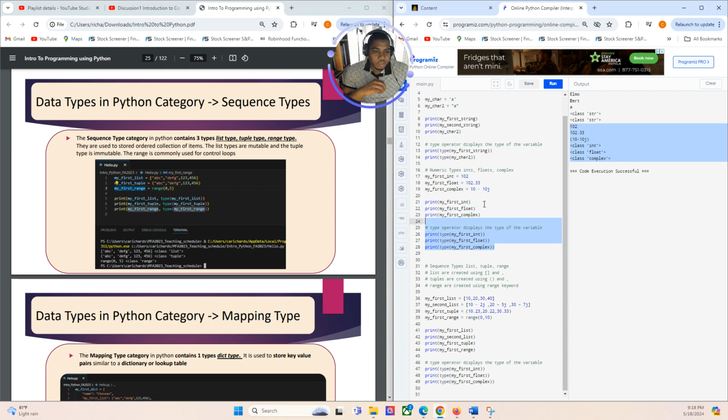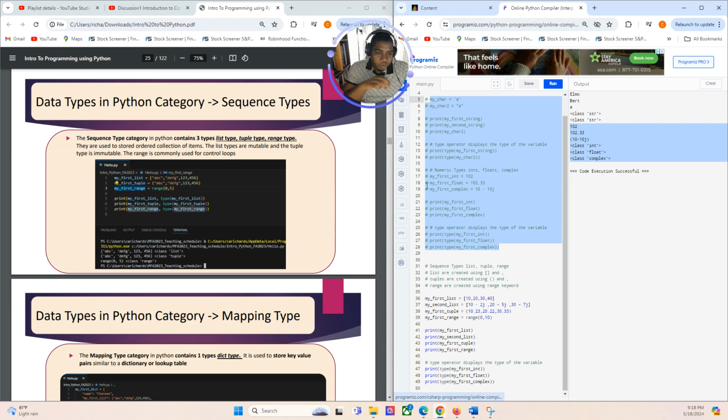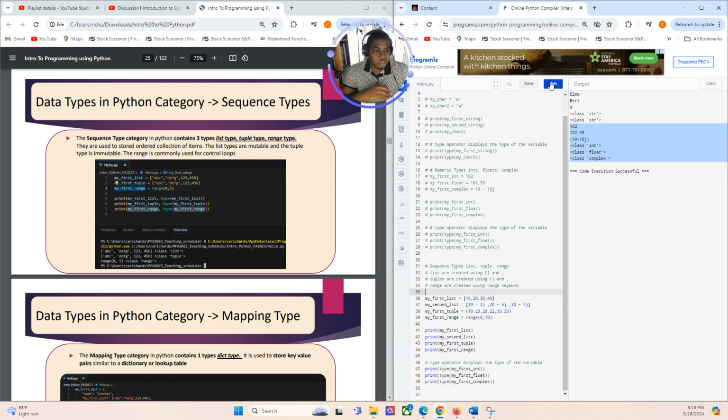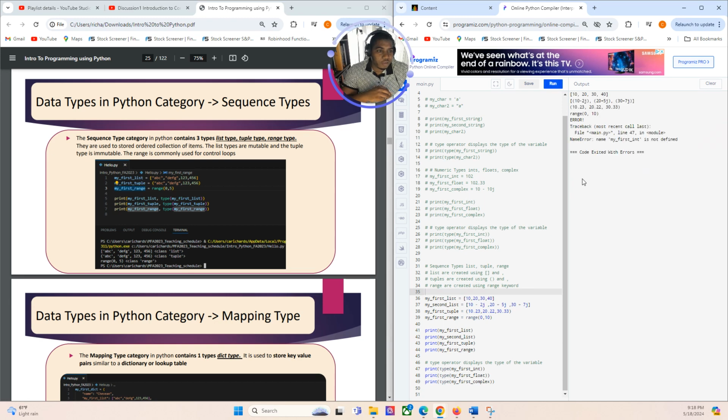Since we covered these ones already, let's just comment out those and focus purely on these ones here, which is our sequence types. Okay, so hope you're still with me, right? We covered numeric types, we covered text types, and we are here with sequence types, which are important because this allows us to have collections in our application. So if it's a collection of books, collection of user IDs, very important stuff.